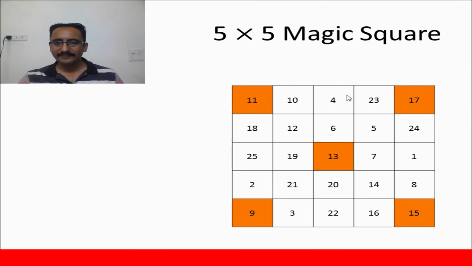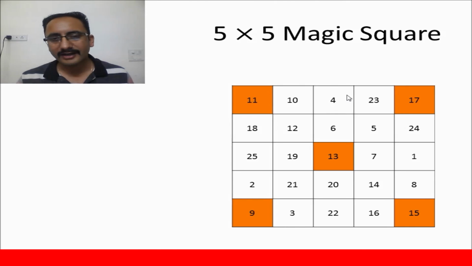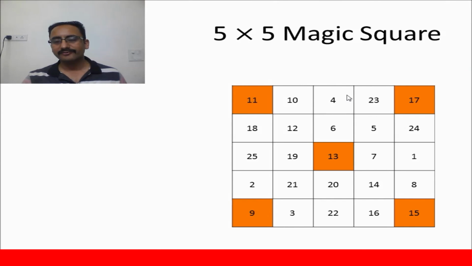So students, not only 12 ways, but we have 8 or 9 more ways to find sum 65. So many patterns we observed in the 5 by 5 magic square where sum 65 can be obtained. And in the next video I will explain how to form magic squares with an even number of sides. The method is a bit different, but believe me, not at all difficult. You practice, you will be able to do it. The 4 by 4 grid is very easy, then 6 by 6, 8 by 8 I'll share with you.